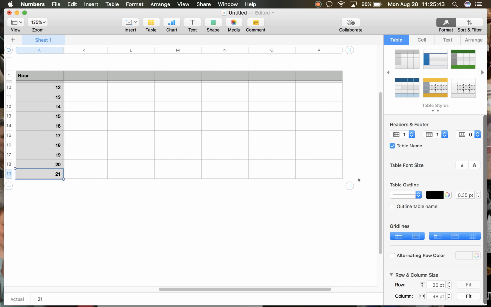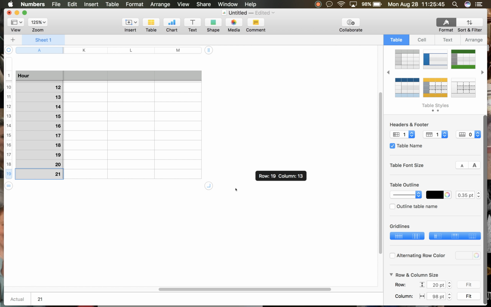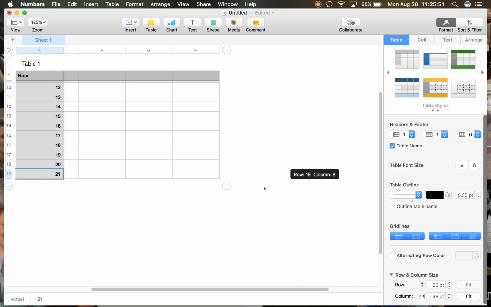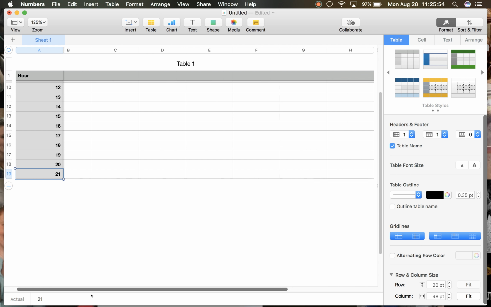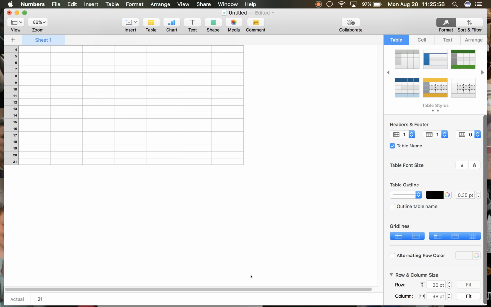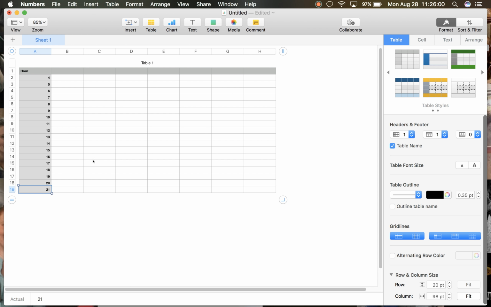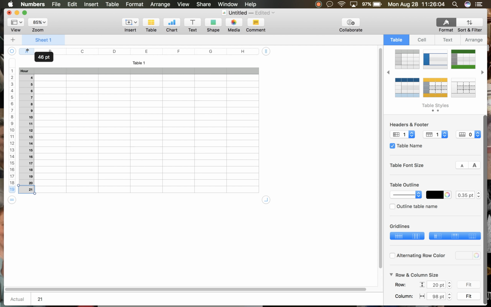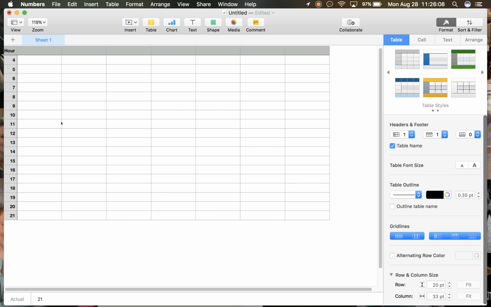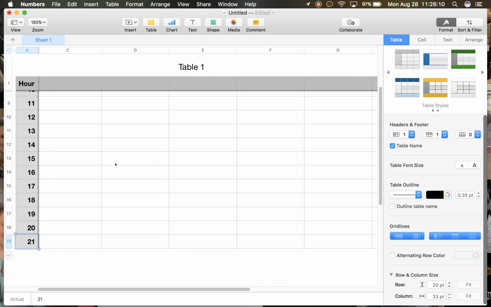So then I just edit how my actual blocks are set up. Personally, I like Numbers over Excel because I can look at things in a much cleaner way in my eyes. So then I just change the column size for the hour down to only about the size of the number.